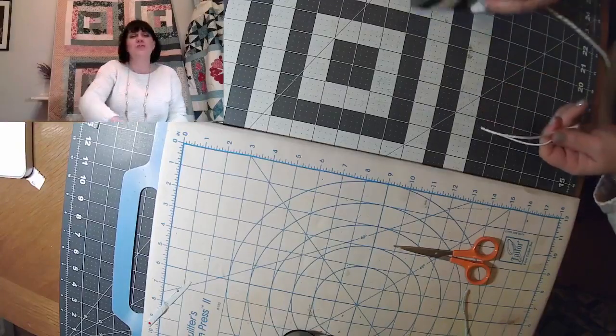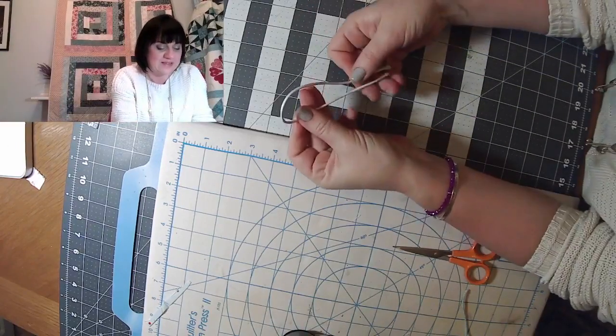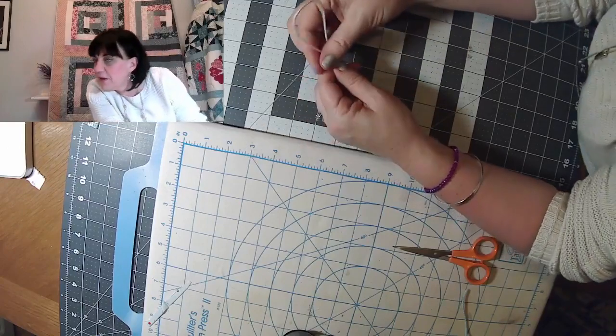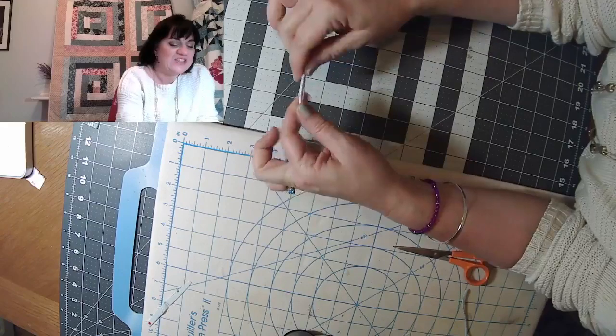There we go. Right. So, before you start sewing those U's together, get yourself a little bit of elastic. All right. There we go. It's on the floor. Yes, I found it. It was on the floor. Thanks, guys. And just tie a knot in the end.